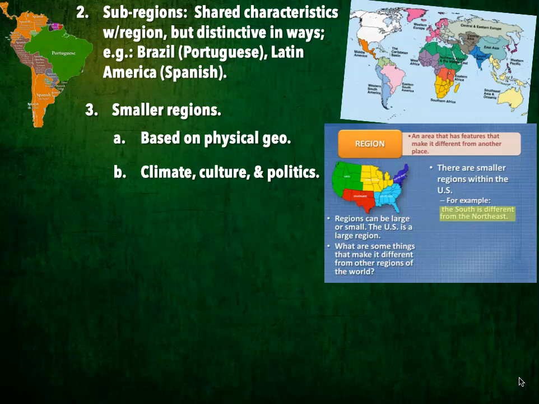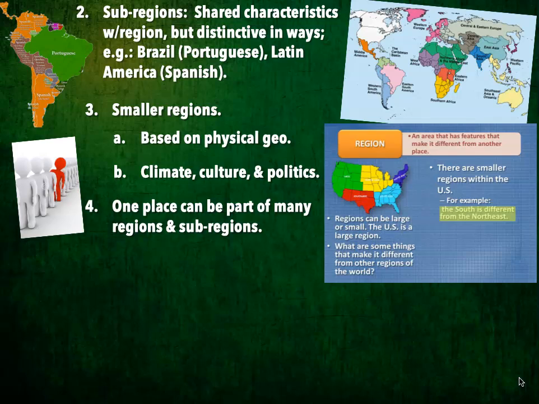And then you can also have some of these other areas, very similar to what we were talking about yesterday. I guess, I'm looking at my clock. Is it still today? Not quite really. But when we were talking about formal and functional regions, there's a little bit of crossover here. These are other ways that you can define a smaller region.